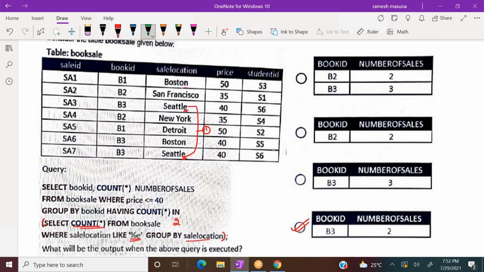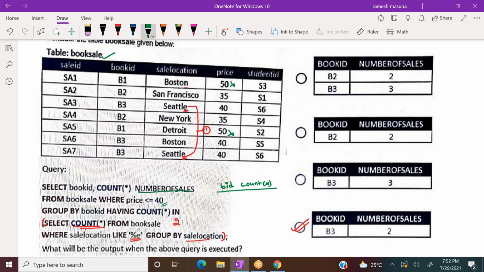Fine. Now coming to the output of the outer query. Select book ID comma count star. This count star is aliased as number of sales. From book sale, which means the same table again. Where price less than or equal to 40. Less than or equal to 40 means except this, all the remaining are selected, because all the remaining have less than or equal to 40. 35, 40, 35, 40, here this also, 40, 40.